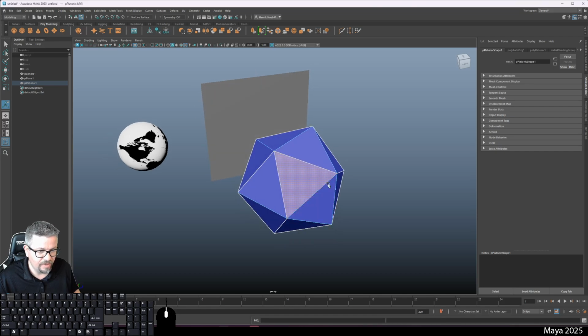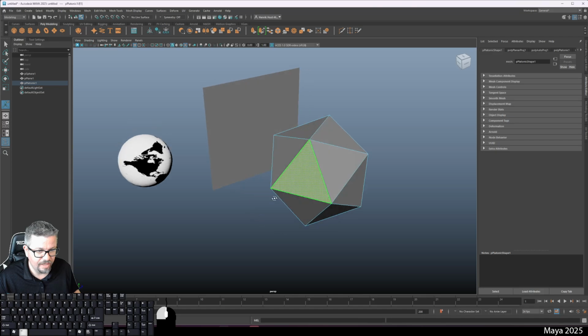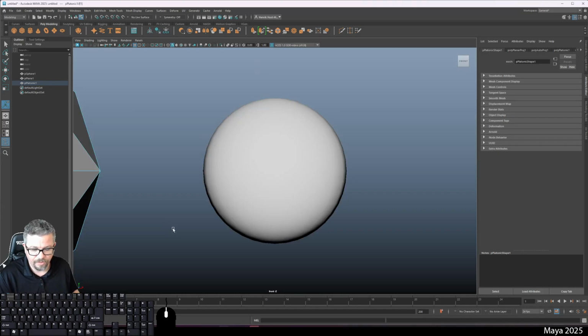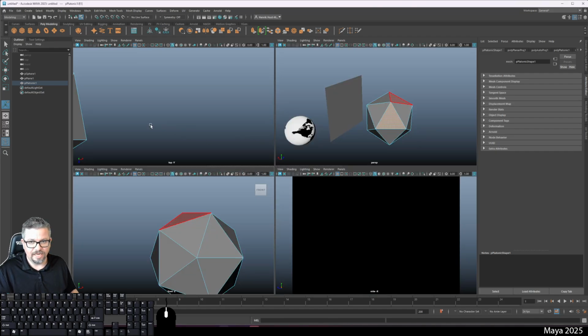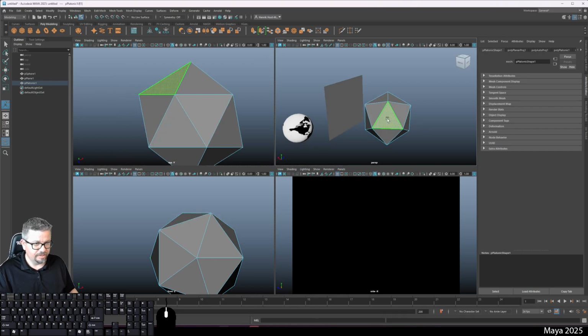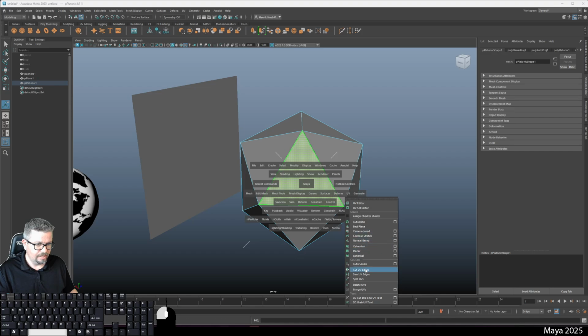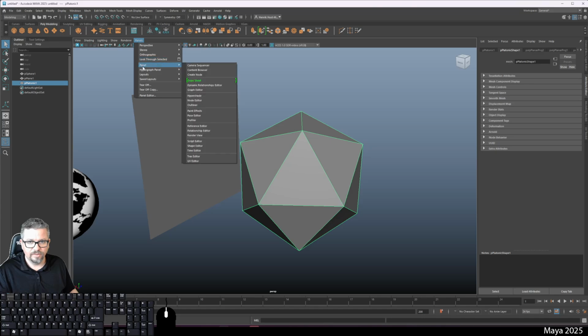You can actually rotate around, hold spacebar, do UV, and do camera-based. And you can do that and get the proper result, because you can't get every single one correct, because it's a 3D object. I'm not going to be able to get this one very well from that side view or the top view. Some things are just going to be a little bit easier just to rotate your camera, hold spacebar, UV, and go to camera based. So let's go back to the Persp panel, save layouts, Persp UV editor.